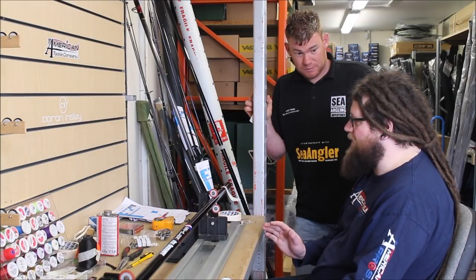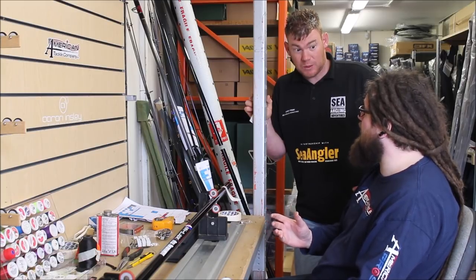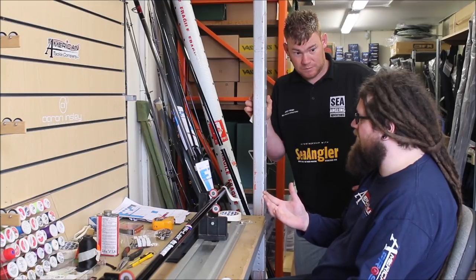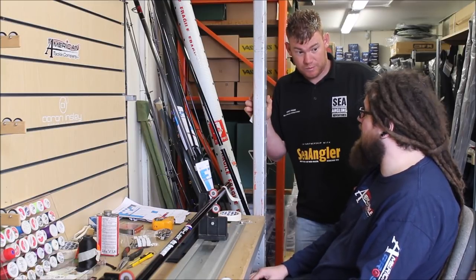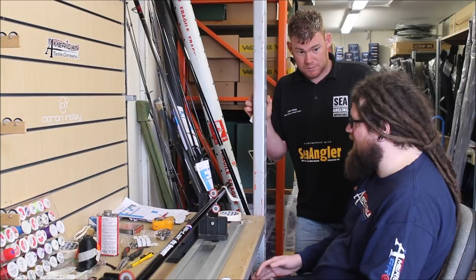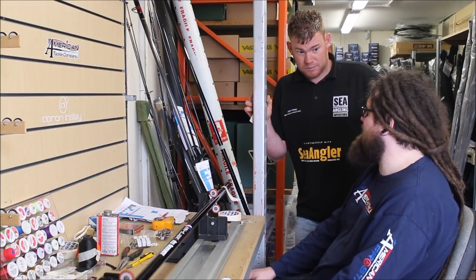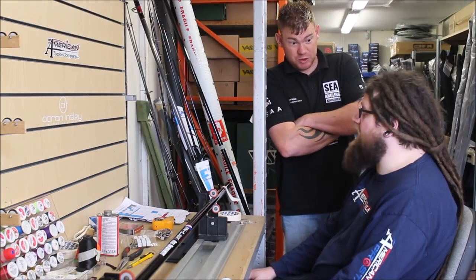I think people would take something from learning it, even if they're not rod building. It really gives you an idea of the quality of the rod and the workmanship and the input that's gone into a factory-made rod. It doesn't take long to do. You could take a rod from your shelf and practice it and learn how to do it fluently in 10 minutes. So that's a very big part of the rod build, I presume, as well.